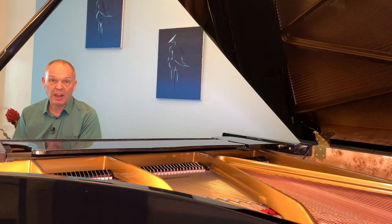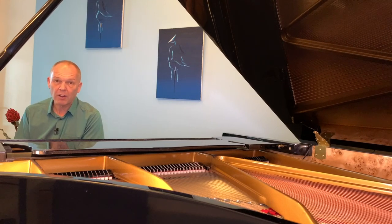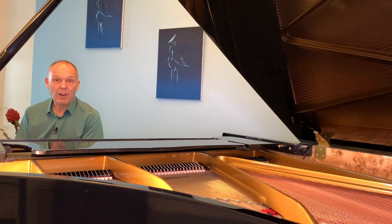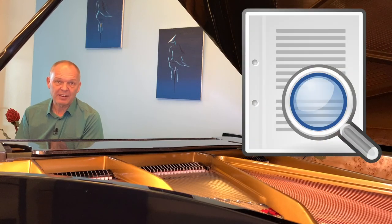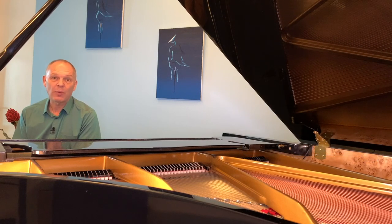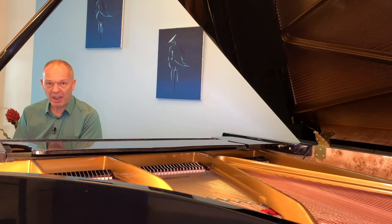It could be something like speed, or it could be articulation, or dynamics, or rubato, or phrasing, indeed anything. However, the key point is that if we've not got a precise idea in our minds of what we want to achieve and what we want it to sound like, then how can we expect our internal quality control inspector to be able to decide whether or not it passed the test? This then brings me back to that blog article.